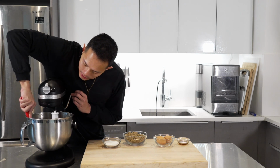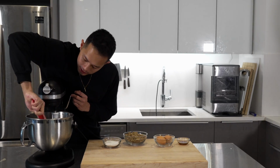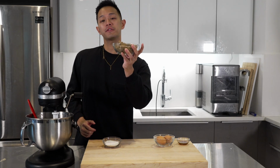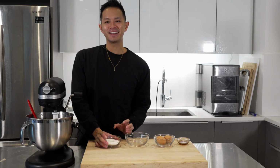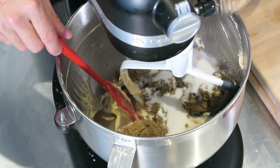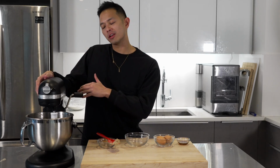Just gonna wipe down the sides really quick. Make sure all that gets incorporated. I'm gonna add in 215 grams of dark brown sugar. Wabam. And then 73 grams of white sugar. We're gonna let this go for about a minute and let that all incorporate.